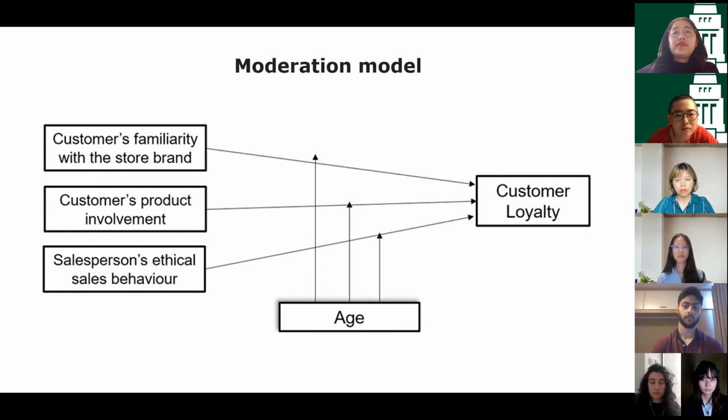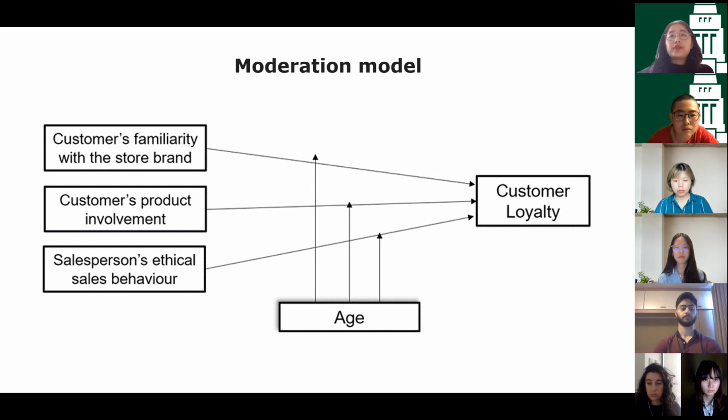Firstly, the customer familiarity with the store brand. It means consumers' impression of the brand and the associations associated with it. For consumers, there is a difference between high and low brand familiarity. Consumers tend to make different associations with high brand familiarity based on their previous impression of the brand, while they will lack association for low brand familiarity. So, brand familiarity reflects consumers' direct or indirect knowledge of the brand.